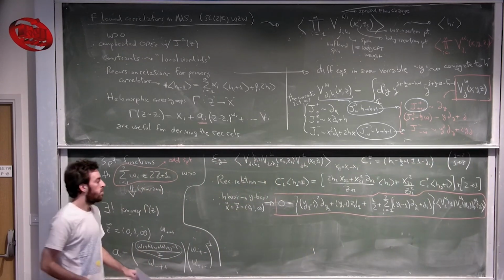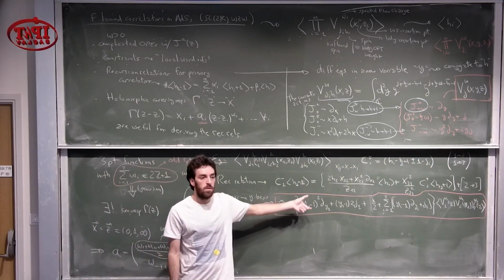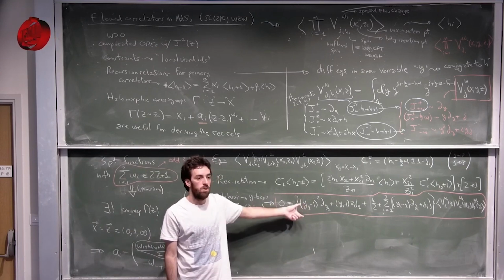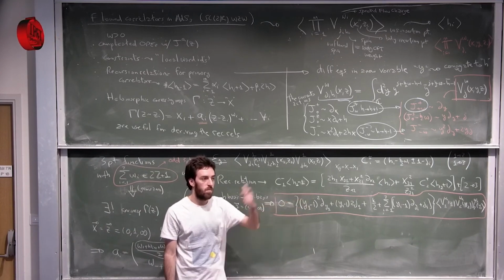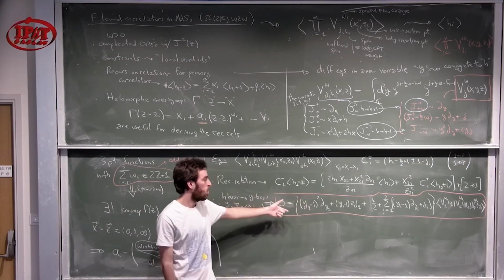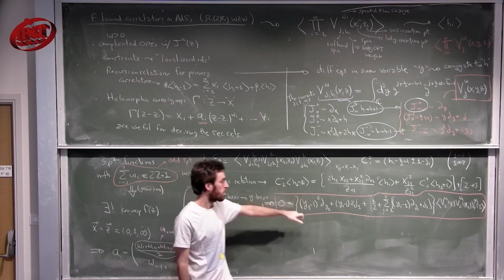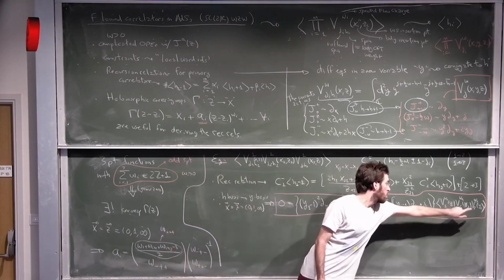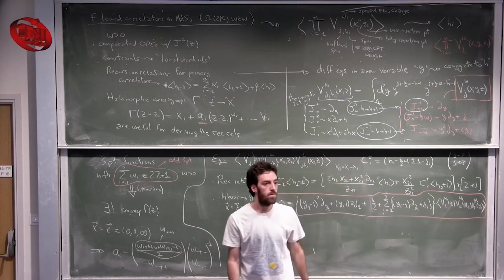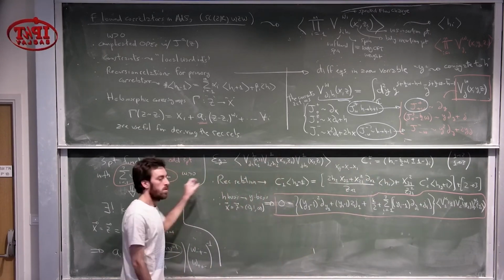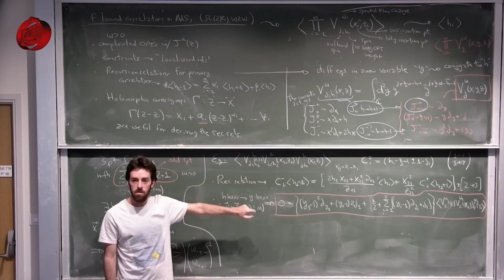And now you trivially solve the problem because you have three of these recursion relations, and the solution is very simple to find. Just put it in Mathematica or whatever, and it gives you the solution as a function of the y's and the j's. Okay? So is the procedure more or less clear?